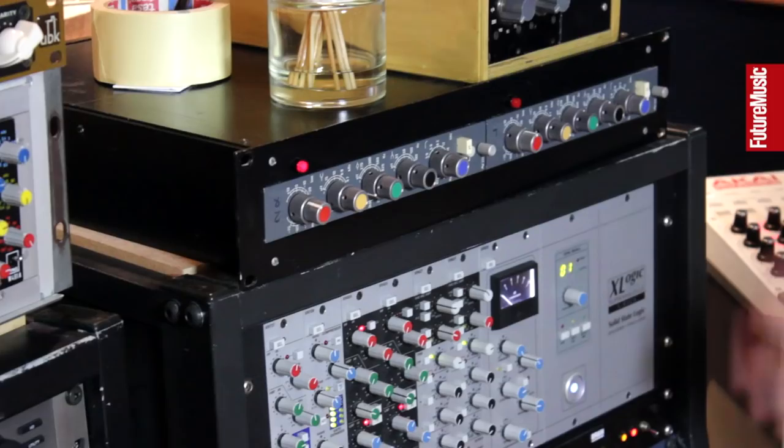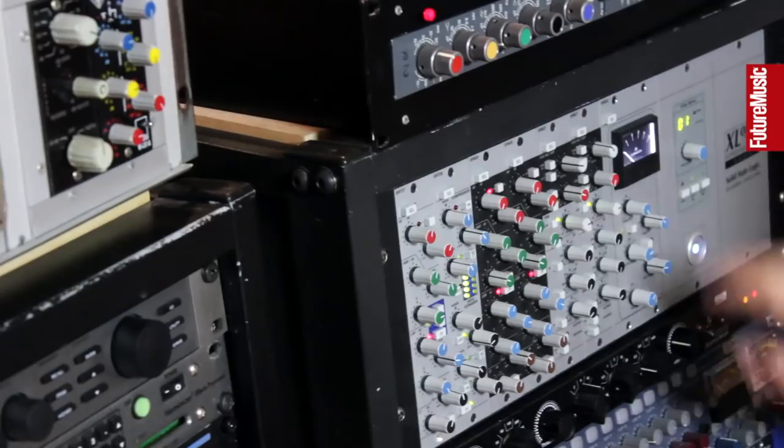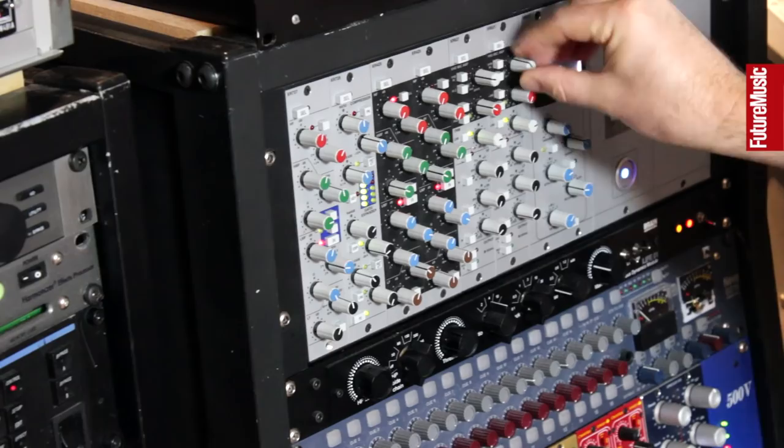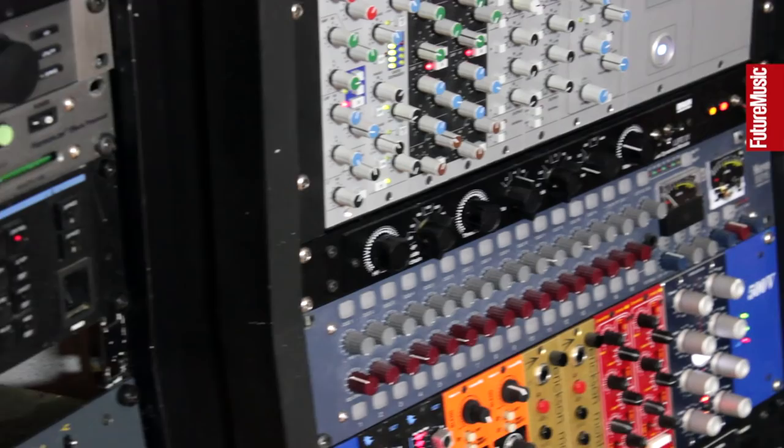Neve 3 series underneath — beautiful — it's our main preamp, especially if we've got anything live in or doing vocals. My much-loved SSL rack: we've got the stereo EQ, stereo dynamics module, a couple of mono EQs, and the brilliant pres that have got the VHD — the variable harmonic distortion — that you can set to either make it sound valve-like or solid state.